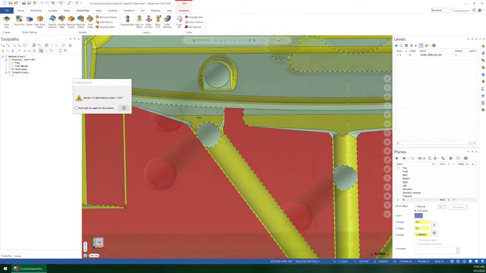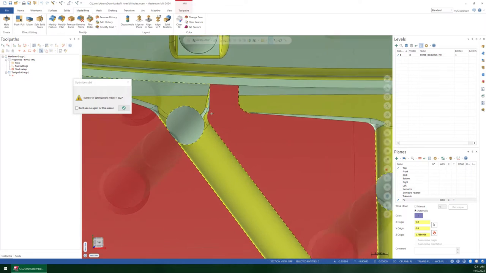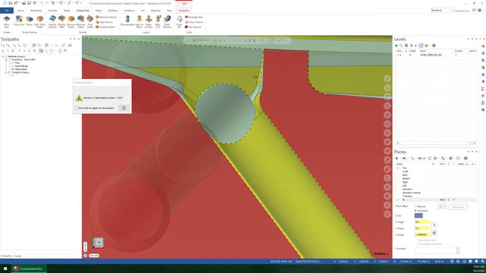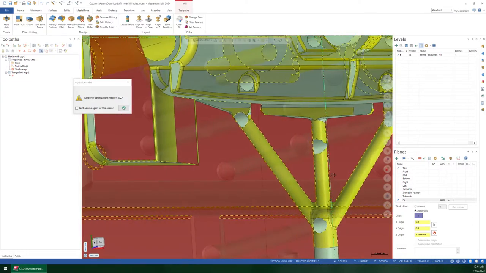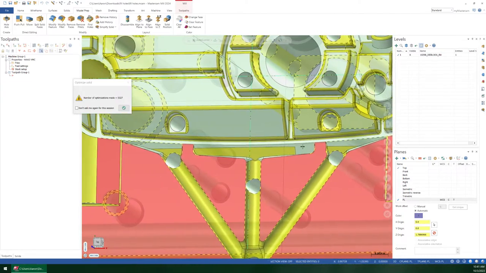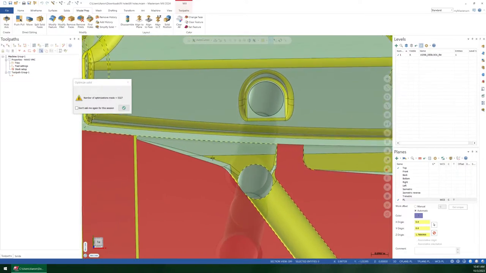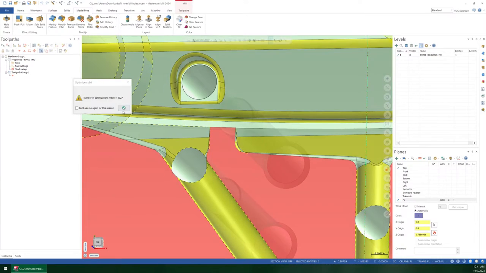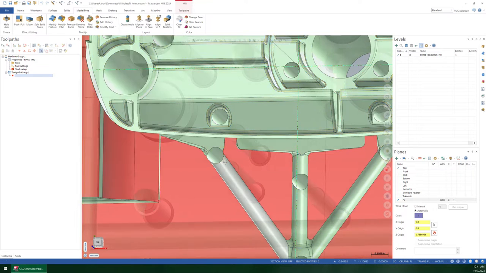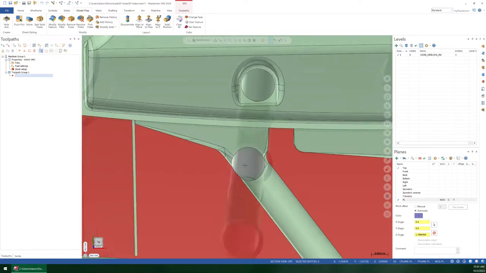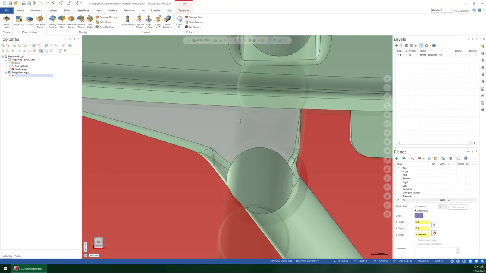Now, some of those optimizations recognize that things like this flat surface doesn't need to be split in half. Some of these have redundant edges or inexact edges that it's cleaning up inside of the Parasolid database, and a lot of other things. There's 5,000 optimizations, so I'm going to hit OK, and it's going to regen the model. It'll be a lot lighter to work on and cleans up a lot of the little noise there.